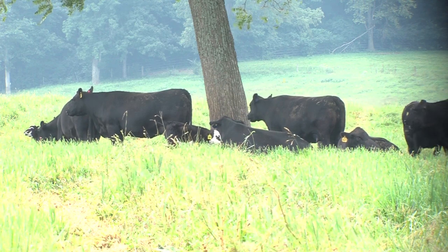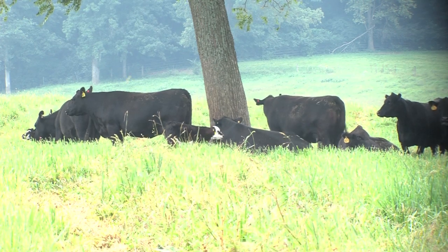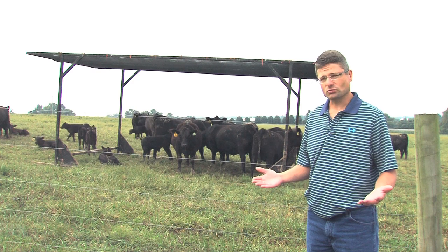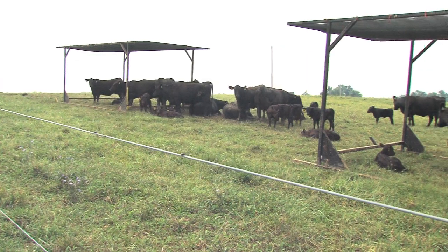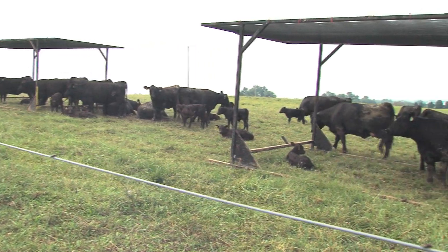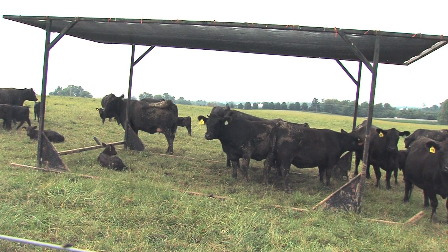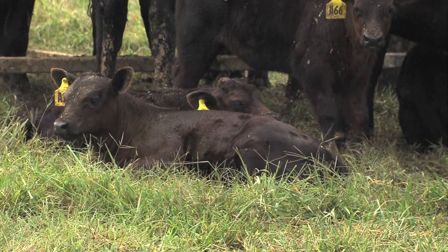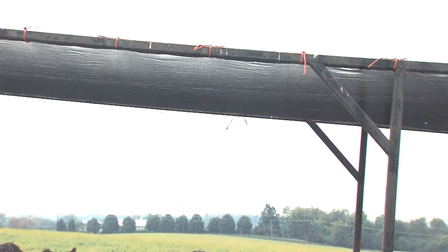However, when using natural shade, it is important that we move cattle to prevent any damage to the trees and/or surrounding areas. One important consideration when providing shade to livestock is to ensure that there's adequate space for the livestock to get into. One of the limitations when we think about shade, and especially in a shade structure like this, is ensuring we've got ample room for all the livestock to get in out of the sun. So make sure that you plan to have more shade than what you think you might need.